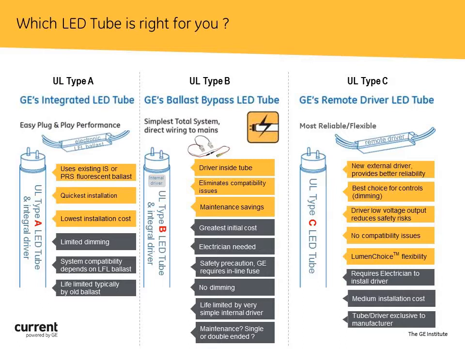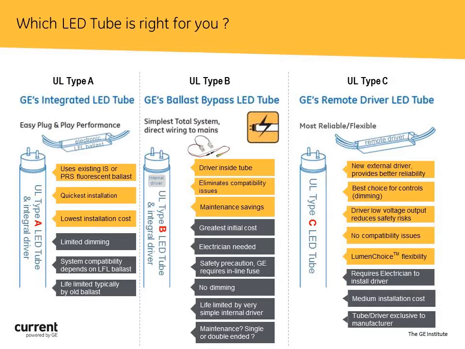Type A tubes are a quick and easy change out. You simply take out the old glass fluorescent tube and replace it with your new LED Type A tube. It is the quickest of the three as far as installation. Also, due to that quick installation, it's also the lowest cost. Now, the cost can certainly increase if the old fluorescent ballast needs to be replaced. If the old ballast that's in there is less than 5 years old, probably no need to replace it.